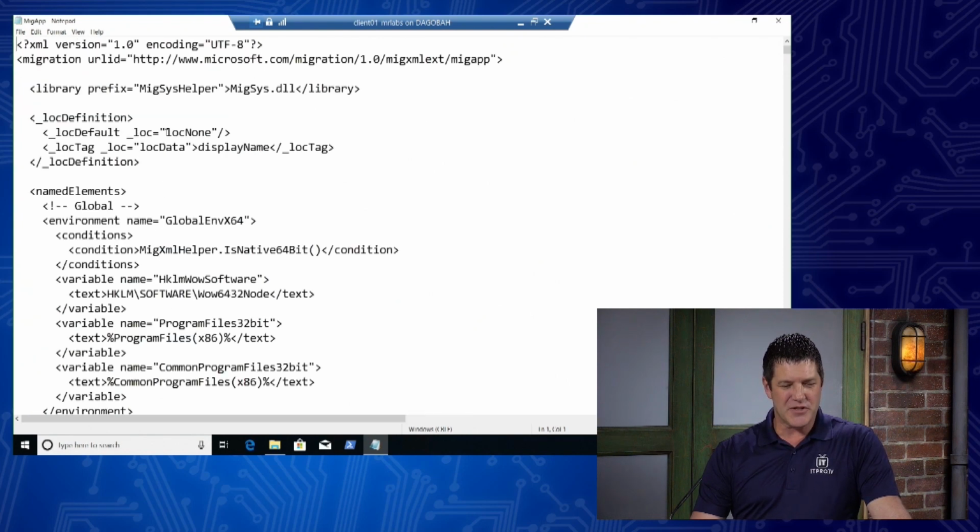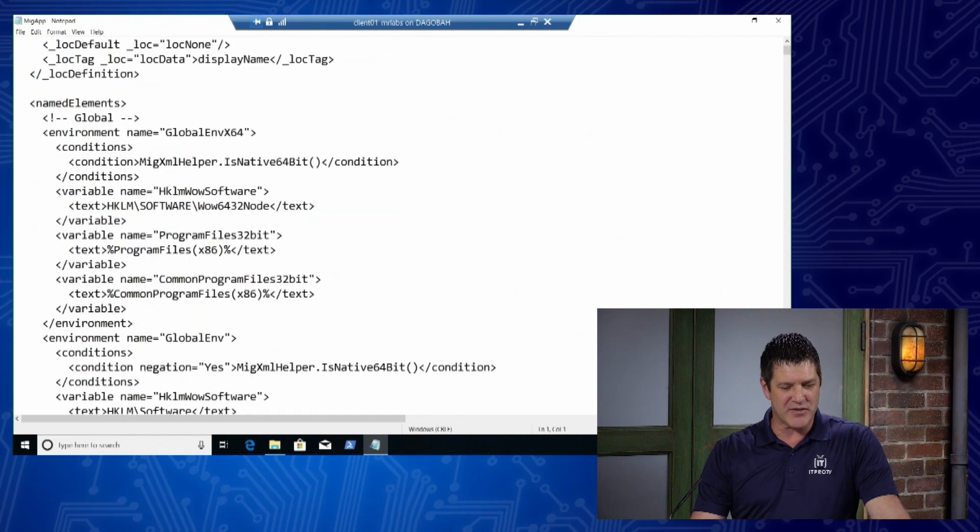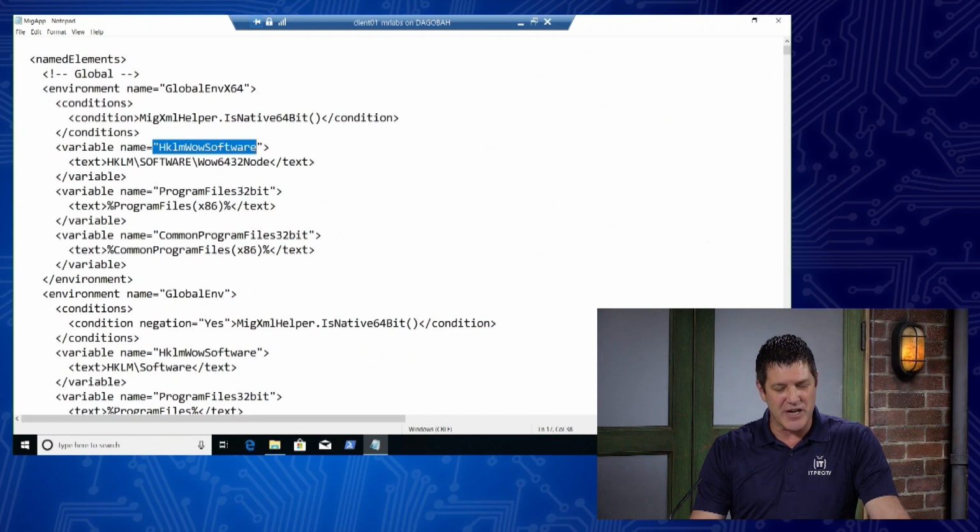All right. So this is MIG app, and again, it's the one that's responsible for application settings. You don't have to understand every bit of this, not worried about it for the exam. Microsoft will tell you that these are customizable. They'll recommend that you make copies of them and don't modify the originals. Save those just in case something goes wrong. You're also going to have to try to figure out the syntax they use. XML is easy. It's human readable, but you still have to understand the tags and the way they've laid this out. There's good documentation out there in docs.microsoft.com for making changes to this.